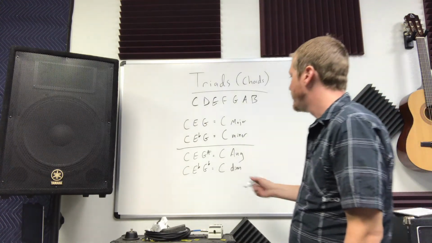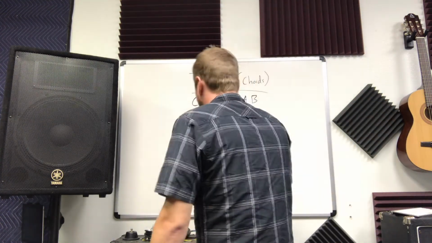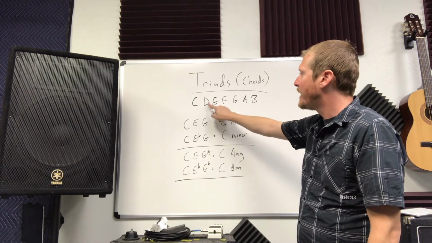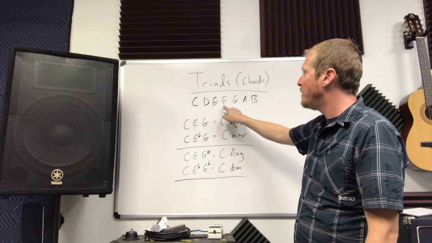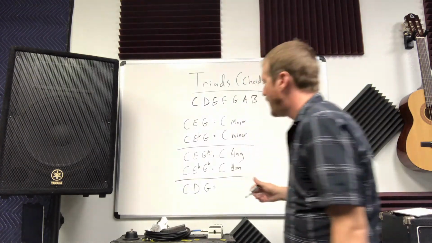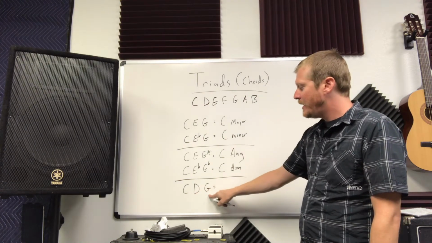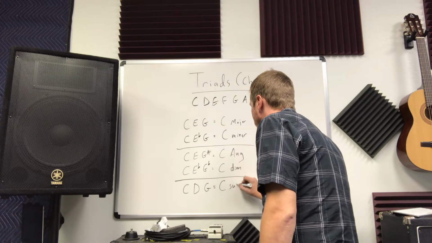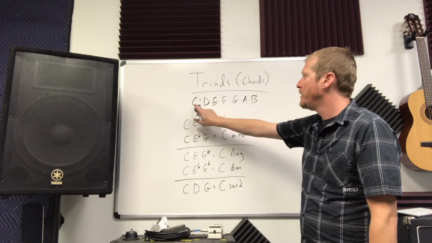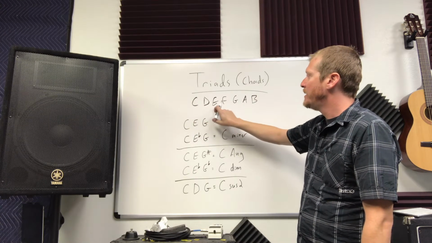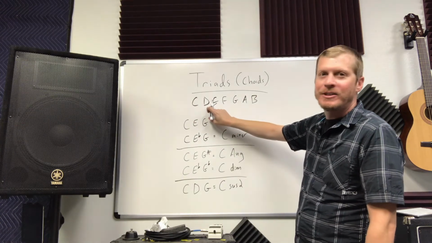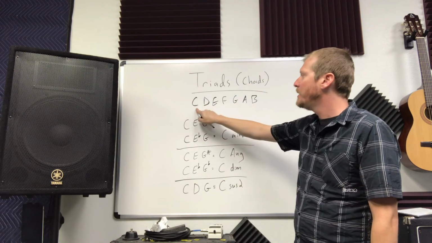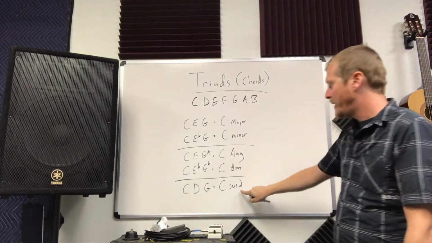Okay? You can also think of, instead of playing a 3 here, what we can do is take this E and go back to the 2. Or we can take this E and go up to the 4. We call that a suspended chord. If I were to make a triad that was C, D, G, that would be called a suspended 2. So you would write C sus 2, because we have C and then the 2 is suspended. So instead of the third, it's suspended on a 2 in this case. So the chord is going to be C, D, G. So we have the 1, the 2, and the 5. So again, we call that sus 2.